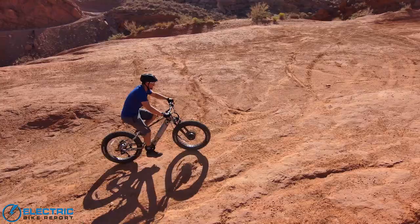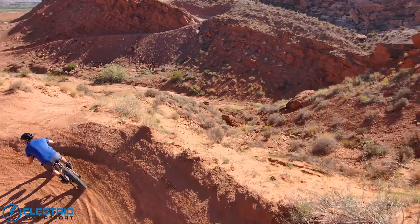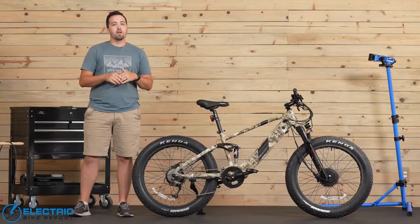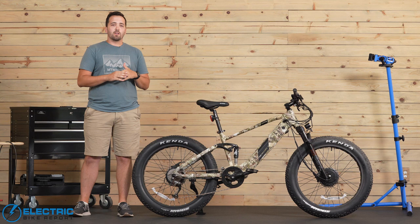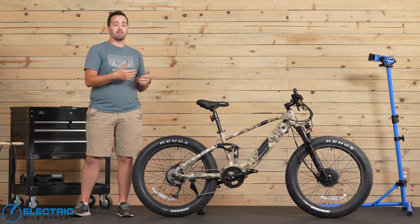That power is a lot of fun, and it is why I think this e-bike is a little bit more situated for people who have either a dirt bike or motorcycle background, or just more seasoned e-bike riders. That power is a blast when you have a handle for it, but it does take a little handling know-how, so I don't see it as being the most user-friendly for e-bike newbies or people who haven't cycled in a while. I'd say warm up to it and get to that point, and then you'll be ready to handle this bike when it is at full throttle. There is a lot of good utility to this bike. It is a lot of fun, and it serves a lot of good purposes.